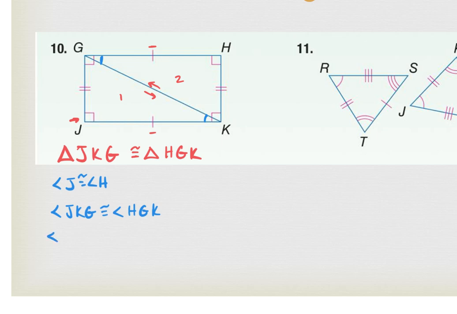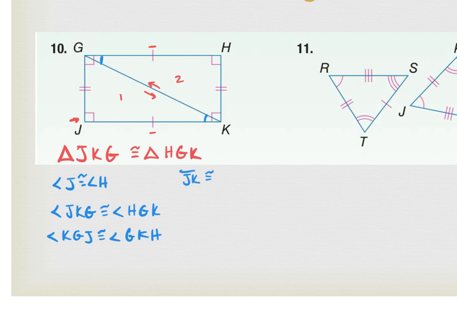And now, last but not least, I'm going to say that angle KGJ is congruent to angle, let's see, GKH. All right, and those are my 3 angles. Now I'm going to go over my sides. I'm going to do the one congruency marking first, and just to keep my sanity straight, I'm going to do triangle 1 on one side, triangle 2 on the other. And that's not a hard and fast rule, that's just a good way to stay organized.